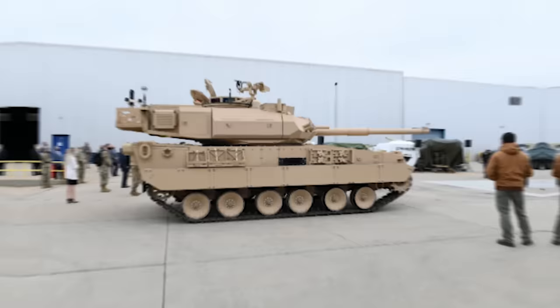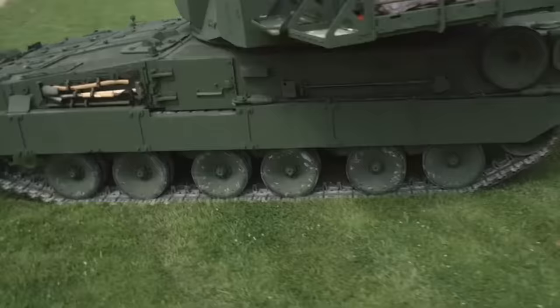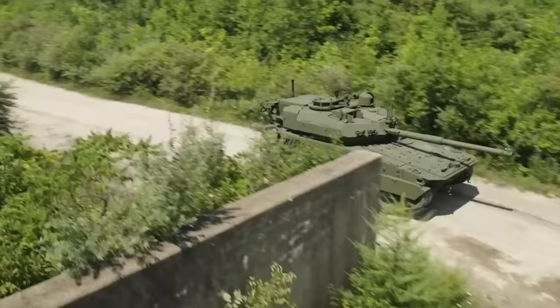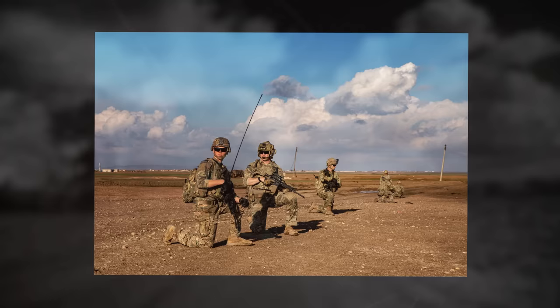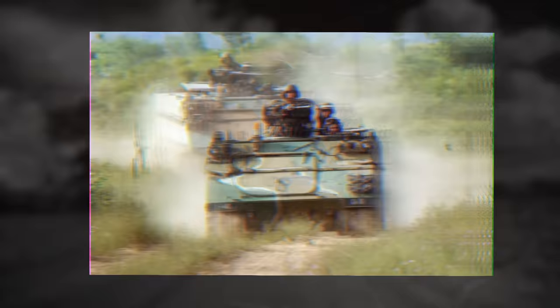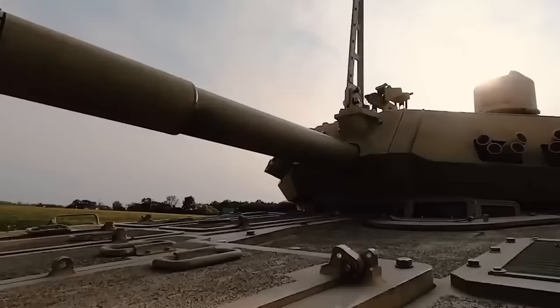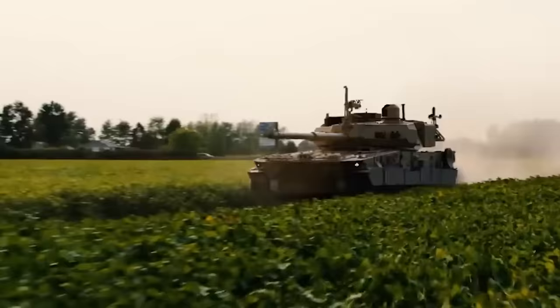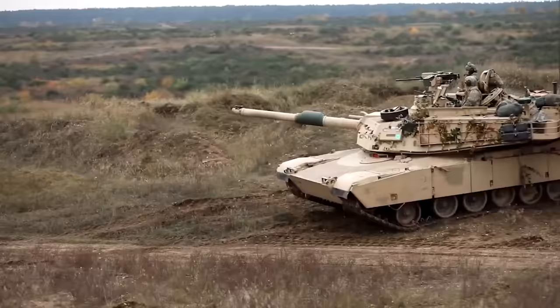The M10 Booker was formerly known as the Mobile Protective Firepower, or MPF, and was designed as a new tracked combat vehicle of the U.S. Army, courtesy of General Dynamics Land Systems, to improve the combat capabilities of the U.S. Army Infantry Brigade Combat Team. The IBCT is one of the main types of brigade-sized units, known for being highly mobile and flexible, so they needed a vehicle to suit that requirement. In 2016, defense news outlets reported that the Army wanted to create a light ground combat vehicle to maintain the relevance of these combat teams during extensive combat operations against an equivalent enemy. The vehicle was first called a light tank, but the Army insisted this was a novel concept, designating it the MPF to ensure troops didn't treat it like a traditional tank and use it like the M1 Abrams main battle tank.